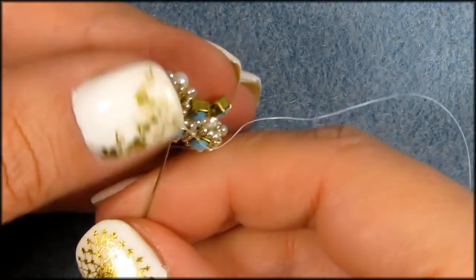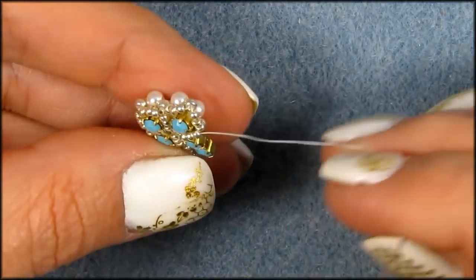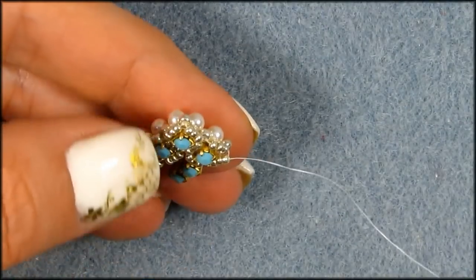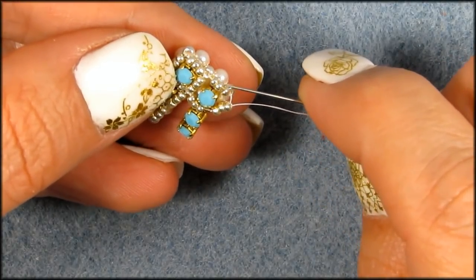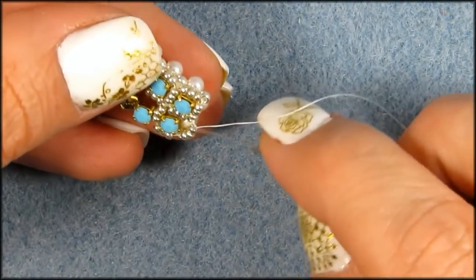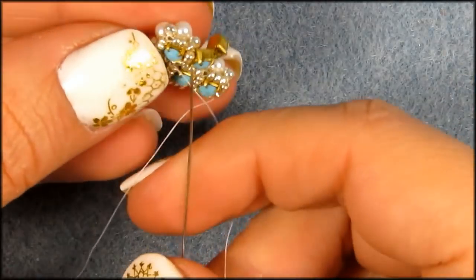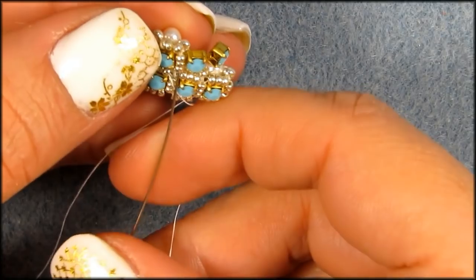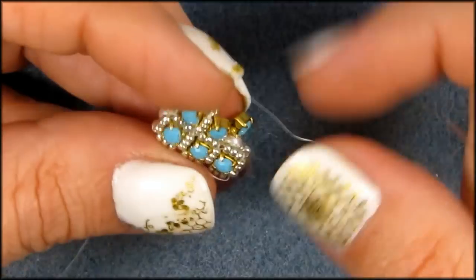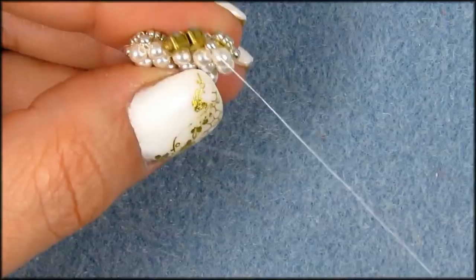Now, we're going to go into the 3 15-0s. The 3 on the side. The 3 on the top. The 3 in the middle, and the 3 on the side again. And we're going to go down in the 11-0 and into the pearl.